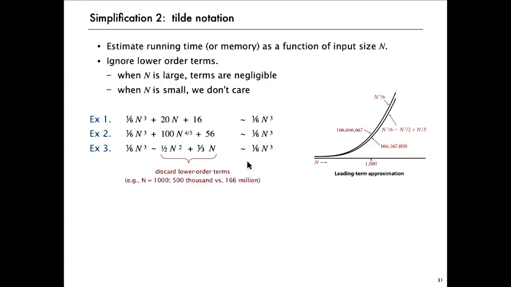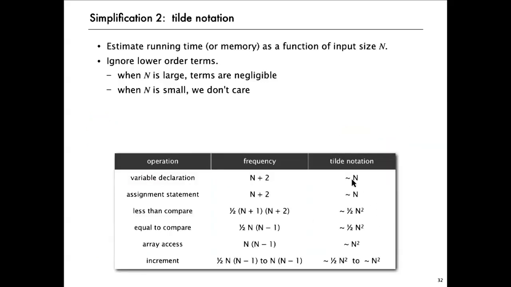By focusing on one operation and throwing away the low order terms, and this is the technical definition of tilde - F of N tilde G of N means the limit as F N over G N equals one. And you can check that that's going to hold in these kinds of situations. So that greatly simplifies the frequency counts. And if we're only picking one thing, we're just talking about tilde N squared and maybe another tilde N squared for the increment for the two-sum problem, say.